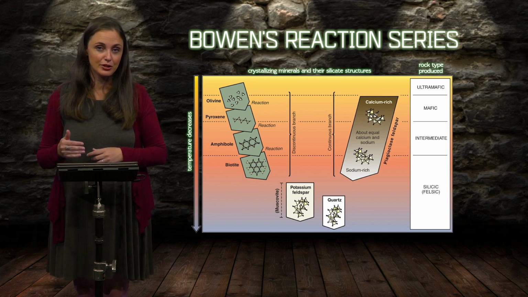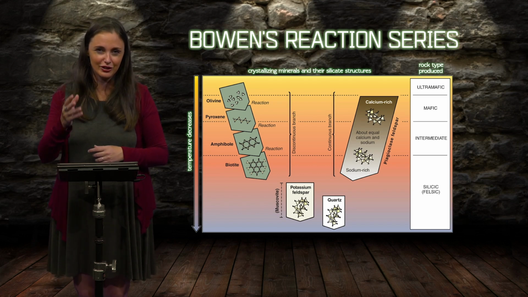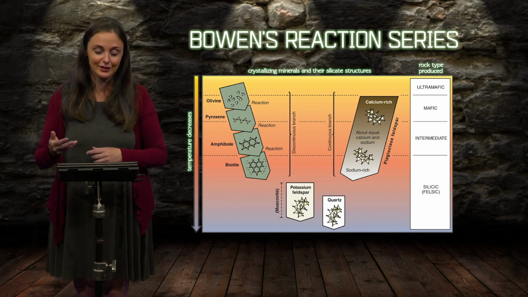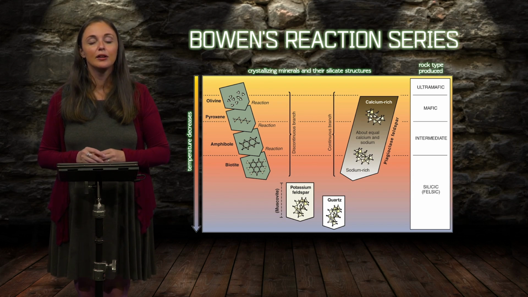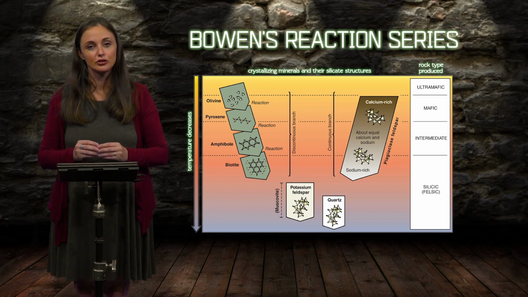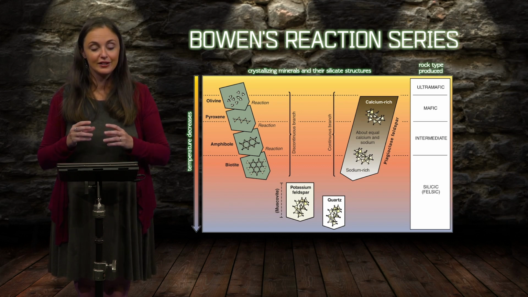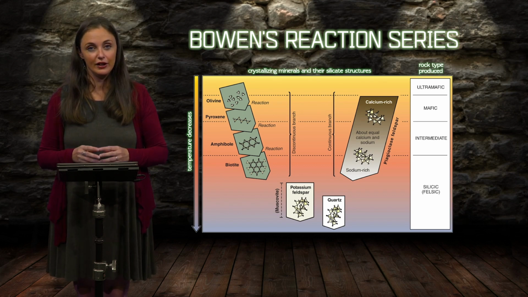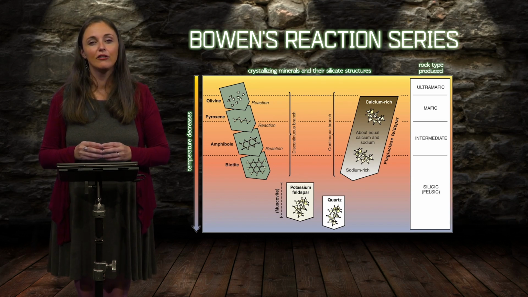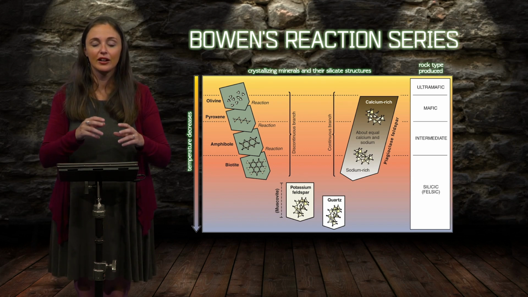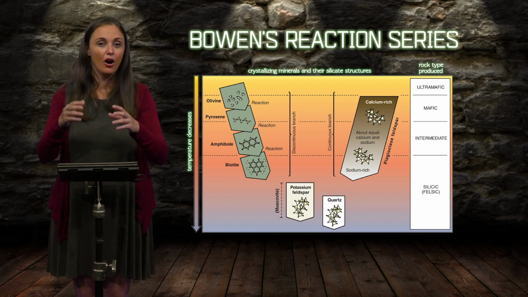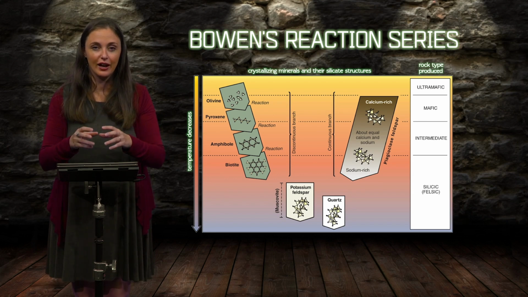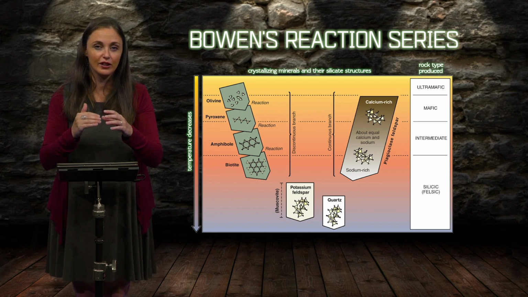Starting at a fairly high temperature, roughly around 1200 degrees Celsius, which you don't need to memorize, but just to give you a little bit of a taste for what high temperature means in this case. The first thing that's going to crystallize out of a melt is the most simple of all the silicate structures. It's going to be the isolated silicate structures that make up something called olivine. And then all of the iron and magnesium and silicon and oxygen that can form olivine will crystallize out, all at that temperature, all at that time. It's going to crystallize out all of the olivine that it can.